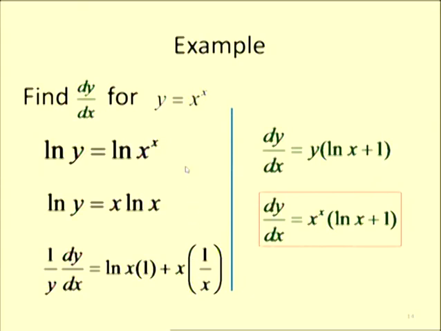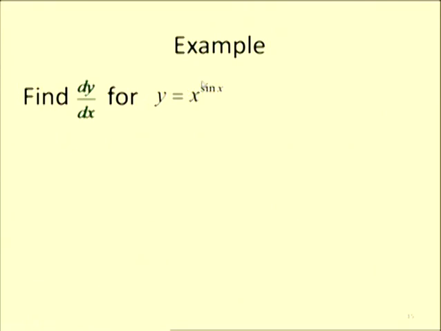Let us have another example. Here I have taken y is equal to x raised to sine x, and we have to find dy by dx for that. Here also the base and power both are functions of x, so we need to use logarithmic differentiation. So taking log both sides, we have log y is equal to log x raised to sine x. Now the sine x we can take as a multiplication of log, so log y is equal to sine x into log x.